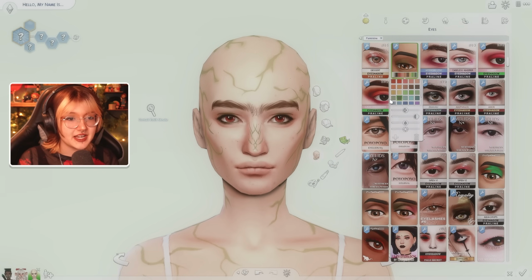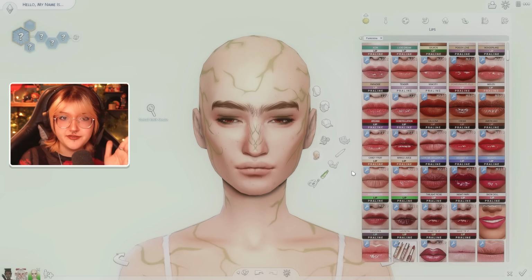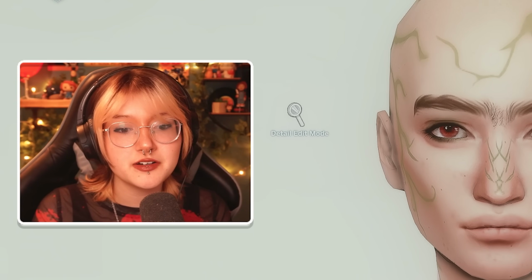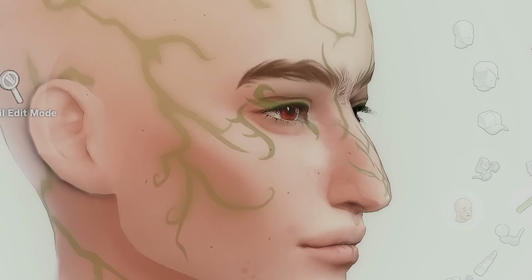And then I think some green eyeshadow as well. Oh my god, she looks so cool and like bad butt. I love it. Sorry, I really do love it. Oh, that is cool. It blends in so well with that.